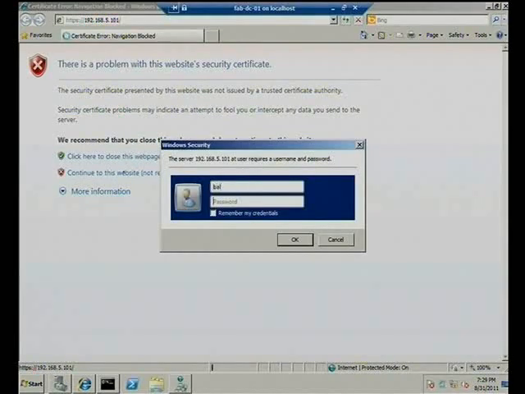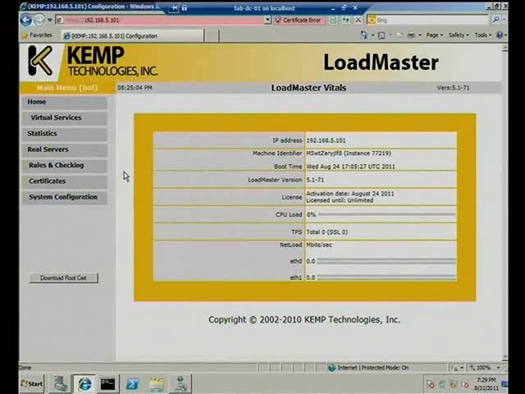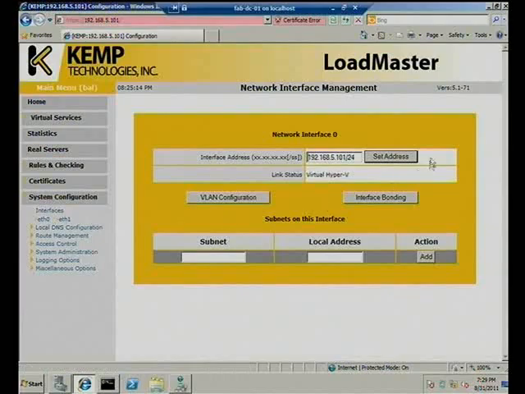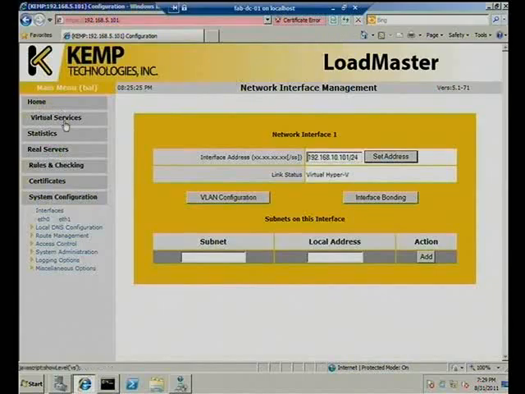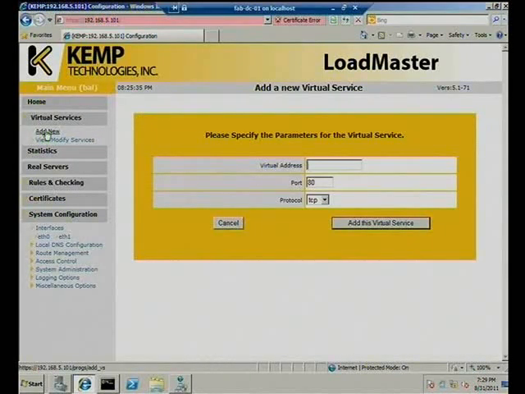I'm going to enter a credential that I set up on here, where all I did is change the default password. Let's go ahead and see what it takes to configure. First of all, we have two interfaces on this device. Ethernet 0 is on the 5 network. Ethernet 1 is over on the 10 network, and this is the one where we're going to configure that VIP. If I look back, I set a DNS registration for 10.46. So if I look at view modify, I can see that I don't have any virtual IPs, or what they call a virtual service, defined as of yet, so an empty or blank configuration. So let's go and add a new config.